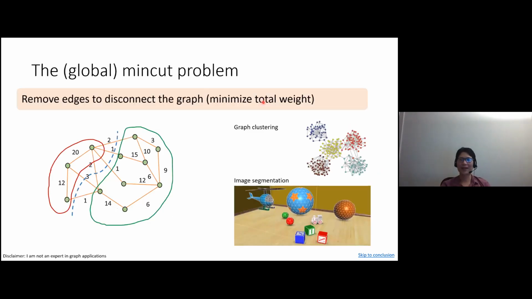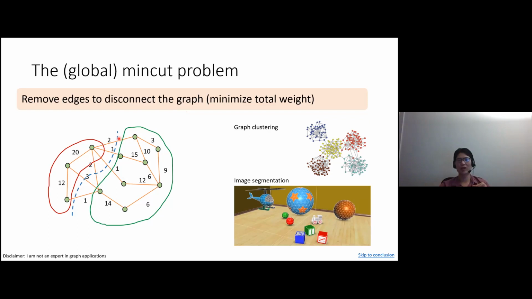Okay, let me define the problem again and then ask you if you have seen the problem and some algorithms, right? So, an official name of this is the global minimum cut problem. It's similar to the previous one, but now you want to remove edges instead of vertices, and the graph has edge weights. The goal is, again, to remove edges to disconnect the graph and minimize the total weight. For example, here, if you remove these edges, then I have the weights of 4, 6, 9, 10. So the cut value is 10.